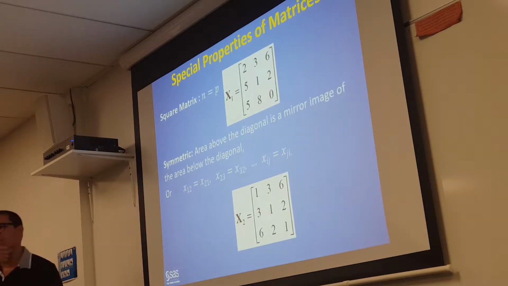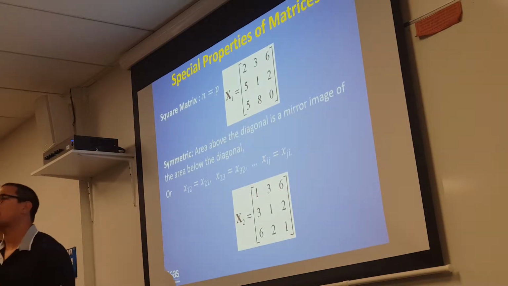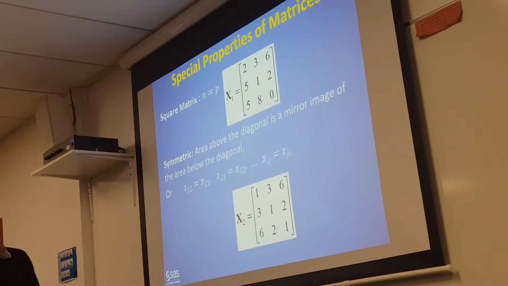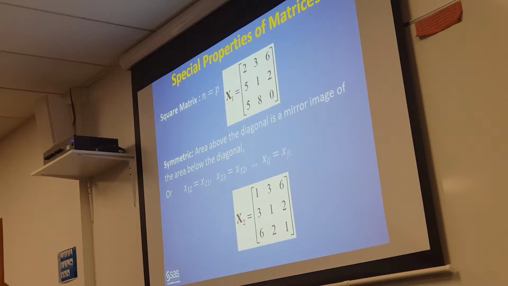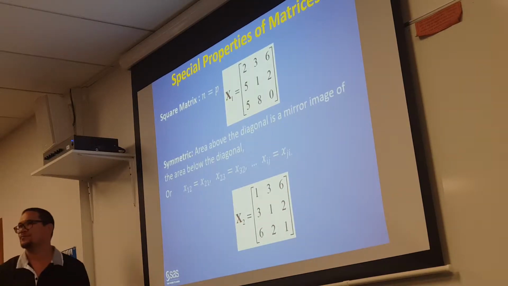And not only that, the covariance matrix is a symmetric matrix. And what do I mean by a symmetric matrix? I mean the values above the diagonal. So this is the diagonal here, down there, right? These are the diagonal values. It's symmetric if the values on either side of them are mirror images of one another, right? Does that make sense? Right?